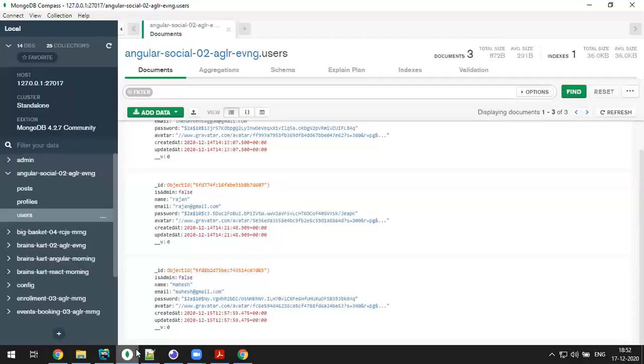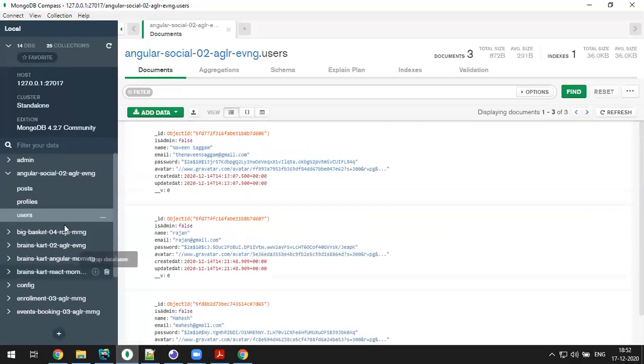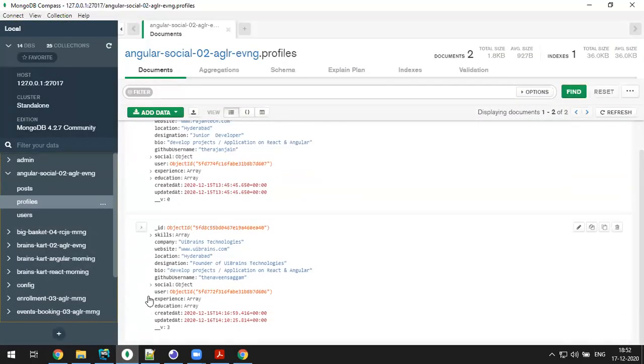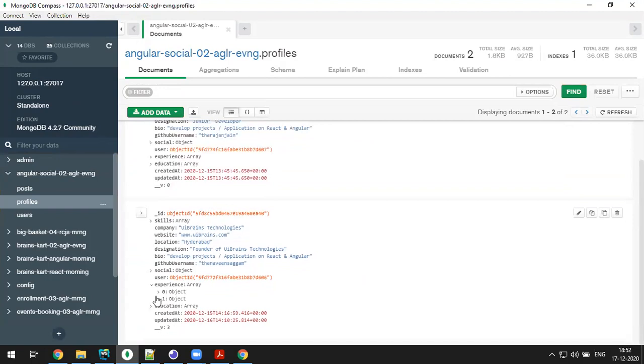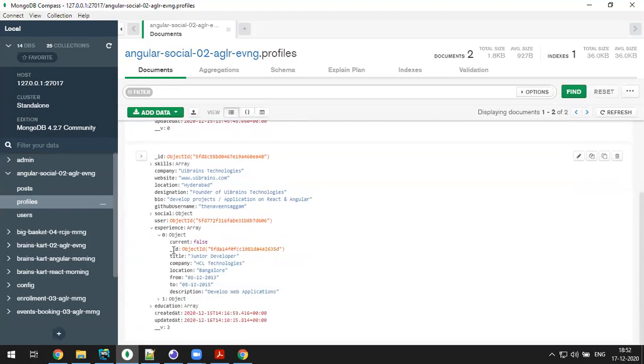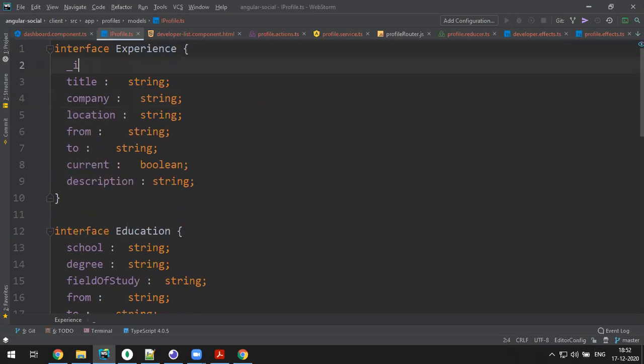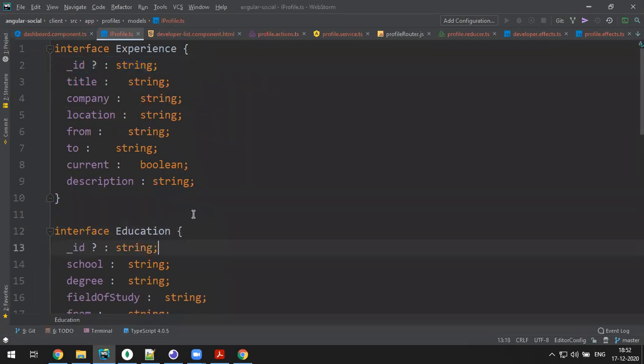When you see the database, if you see the profiles and expand mine, the experience is one object. In that, it has the ID. So this ID only we need to delete that. So ID should be there. We'll slightly modify this: underscore ID of type string, optional.